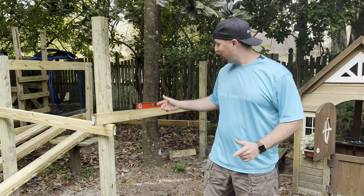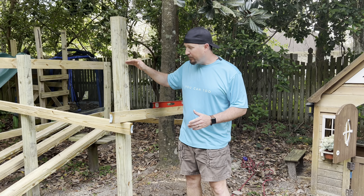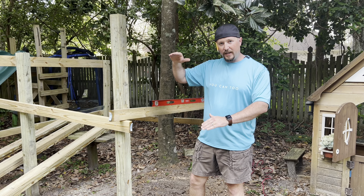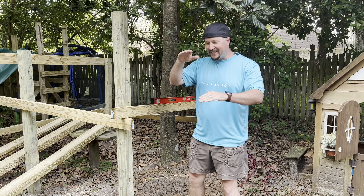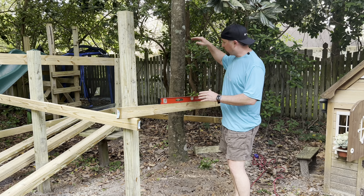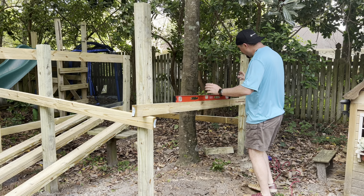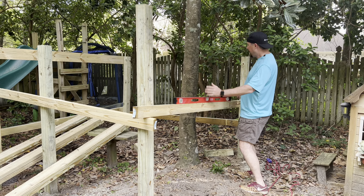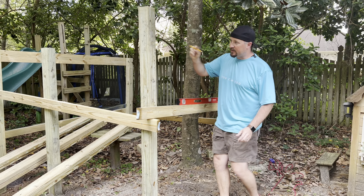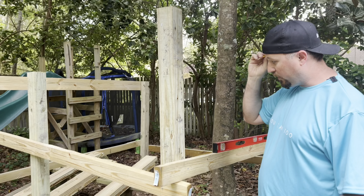The concrete is all dry and we're now ready to start assembling the actual structure. We talked earlier about making this about five feet tall. Figure out which corner is your tallest, start there at that five-foot mark, then take a straight-edge piece of wood, get a helper, hold it level at the top of that cut, and use it to mark your next cut. We've worked our way around and figured out where all the marks are going to be for cutting.